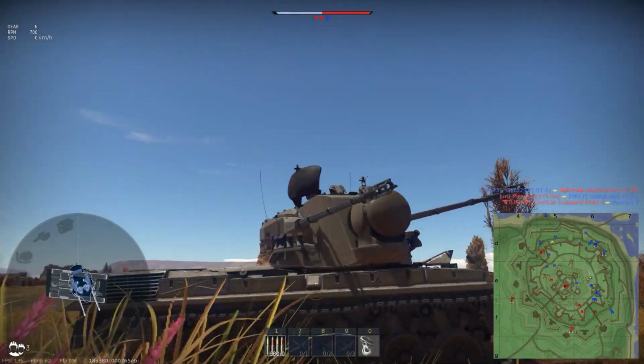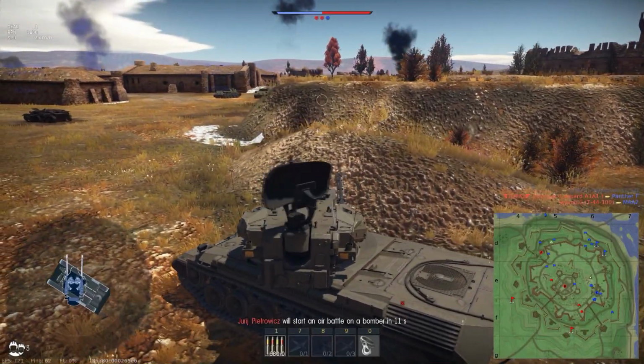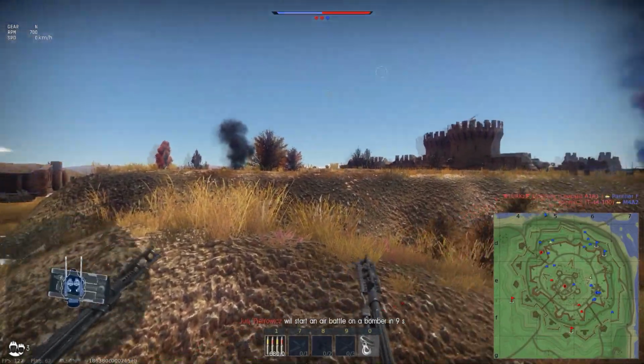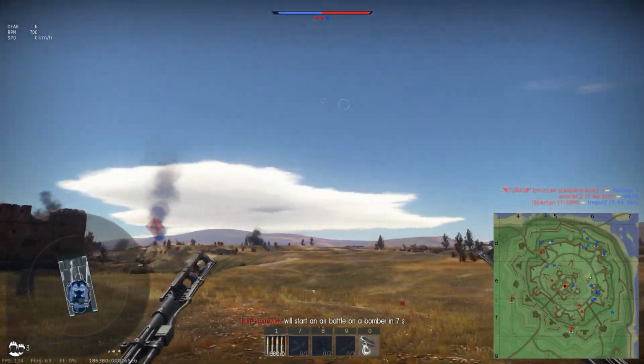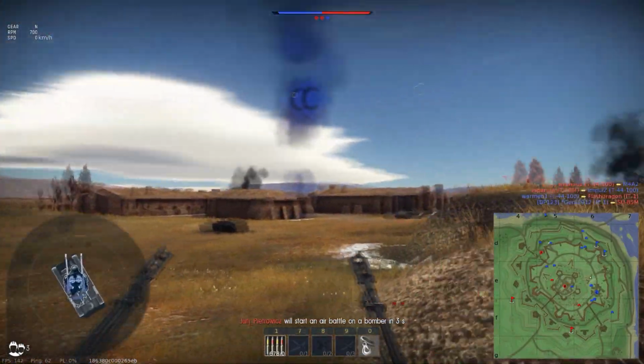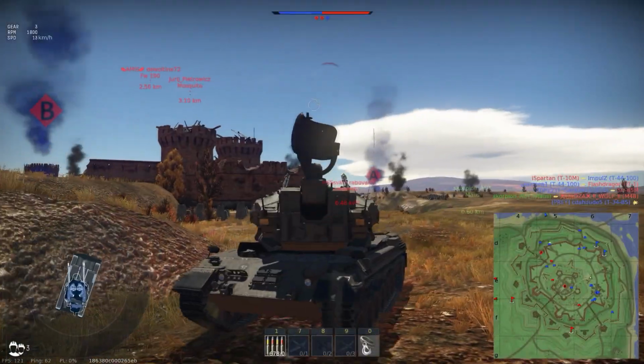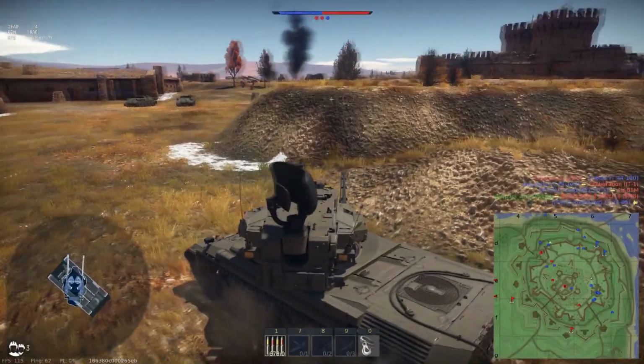Now in arcade you get a countdown when somebody jumps into this so-called mini-event. And we have a candidate. 8 seconds until he spawns, and I look around. And oh, there is a Leopard. And he bounced.